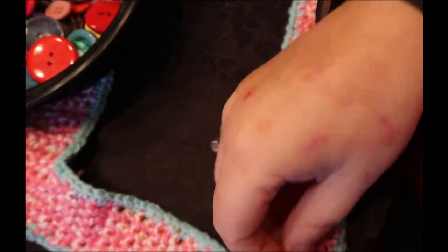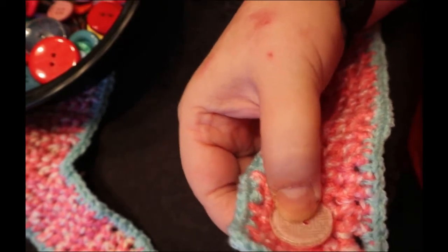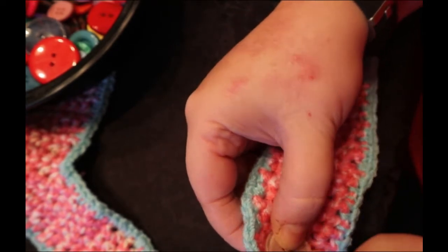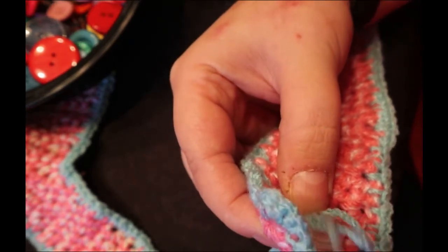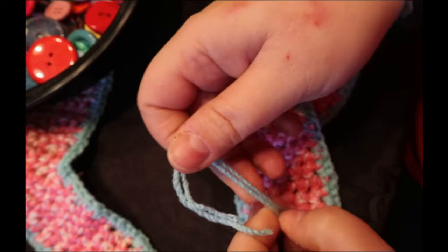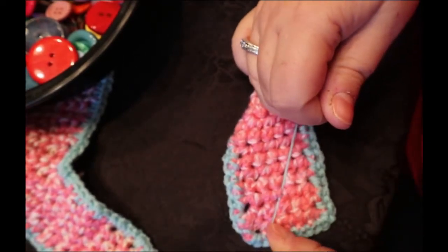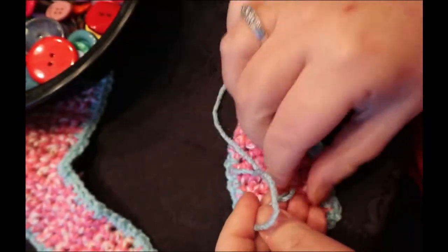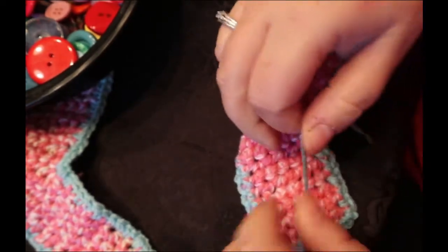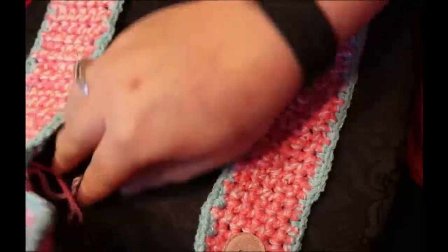So I got a hole here and a hole here. I'm just going to tie a knot. Do buttons like you normally do buttons. My little button.